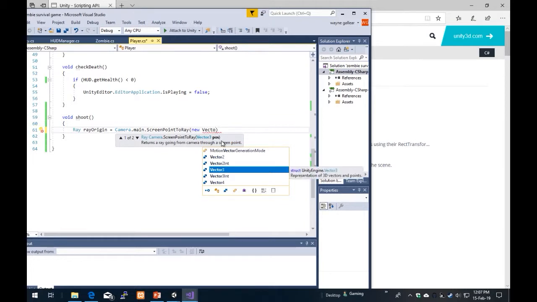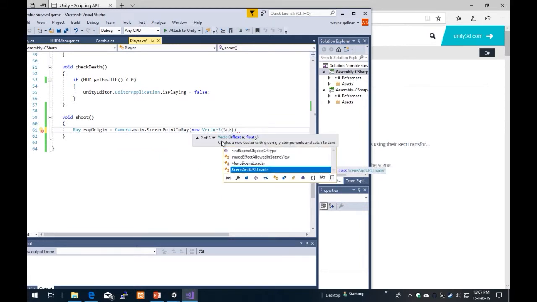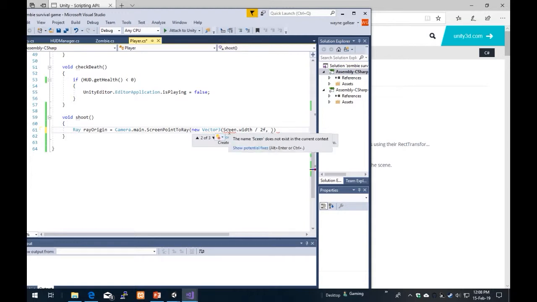So basically what we're doing now is pointing where we're going from. We want it from the center of the screen, so it's Screen.width divided by 2, in other words in the middle of the screen. If I could spell correctly, it does help.